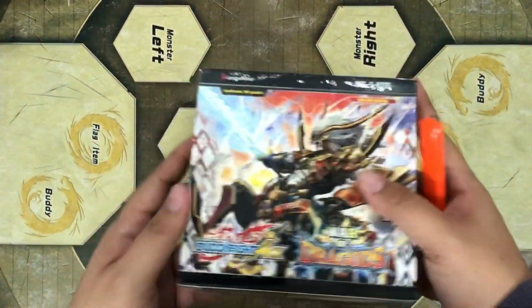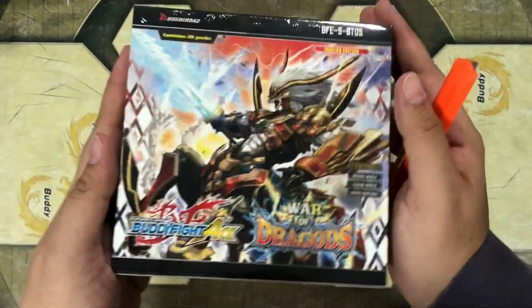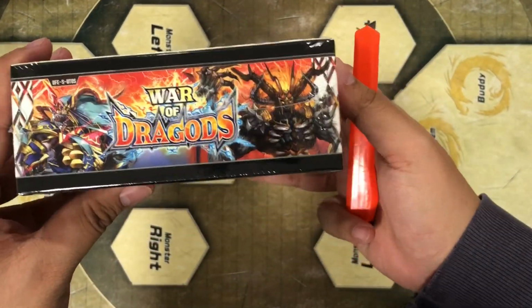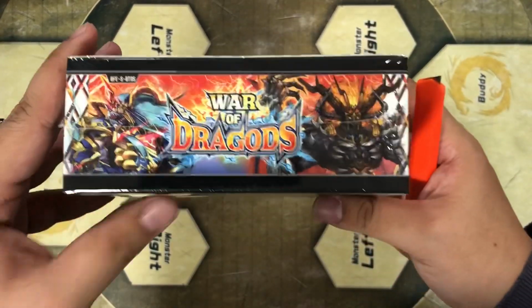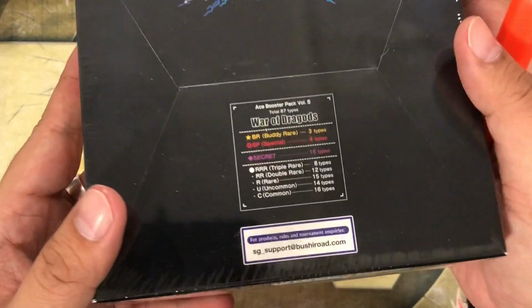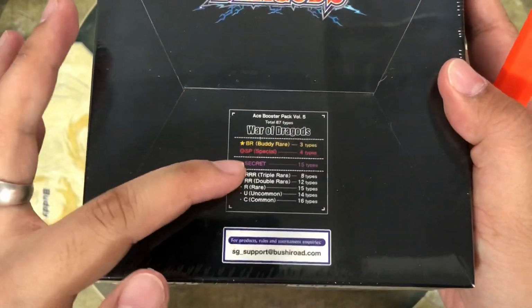Right, so now let's take a look at the booster. Right, so let's take a look at the design. We have double horrors here. There's a Gadra and an Evil Demonic Dragon. The ratio. How many card types are there?